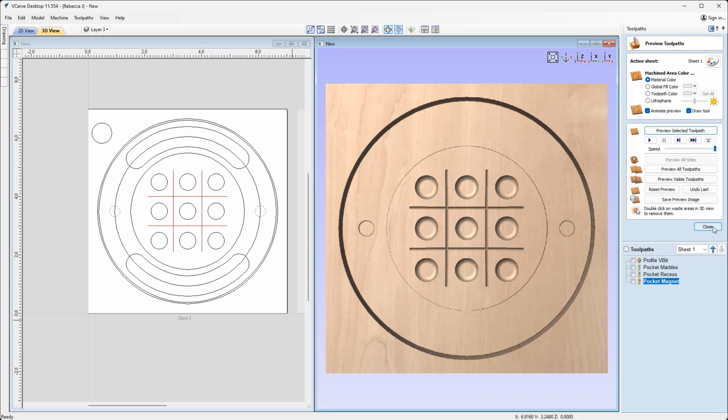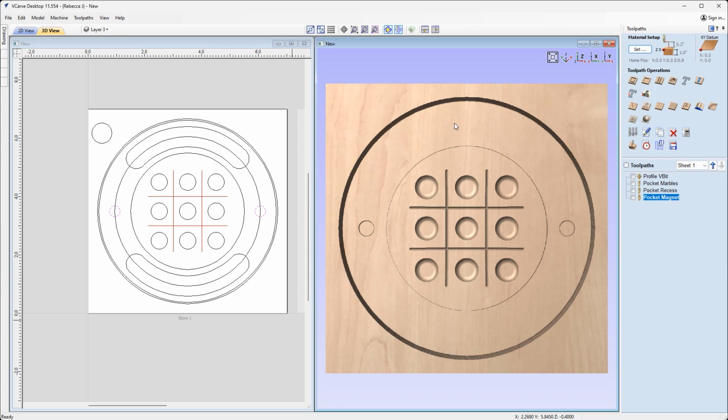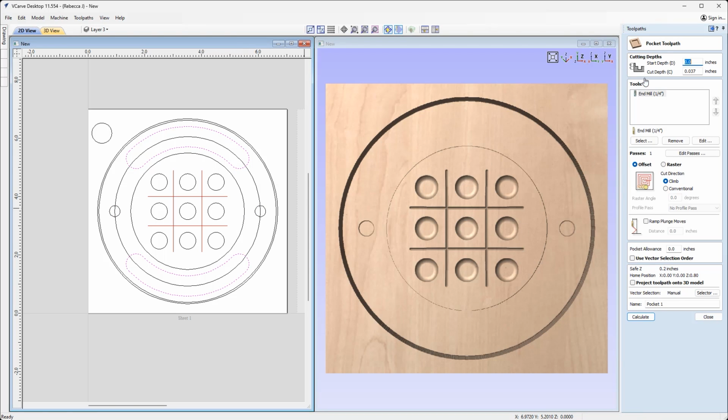So next up is the actual trough for our marbles to sit inside. So let's take those vectors like so, and we're going to go back into the pocket toolpath. Again, like before, we're going to set our start depth to 0.4, and then our cut depth, I'm actually going to put that to 0.475.